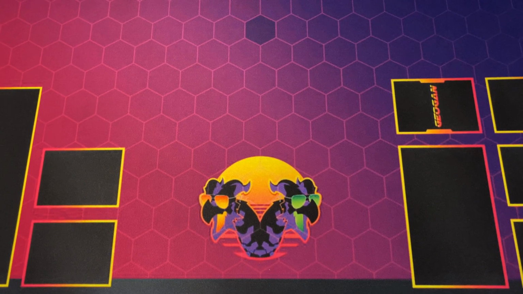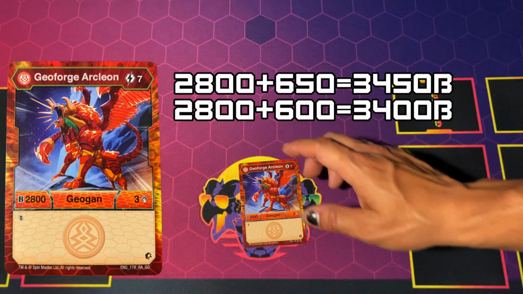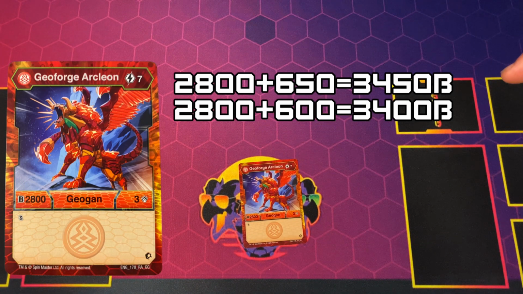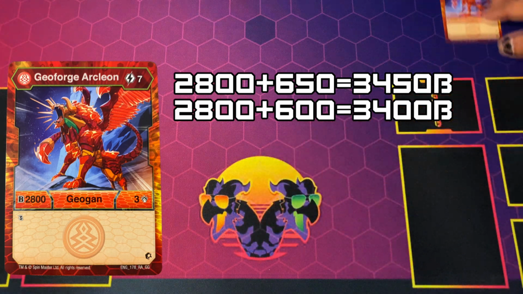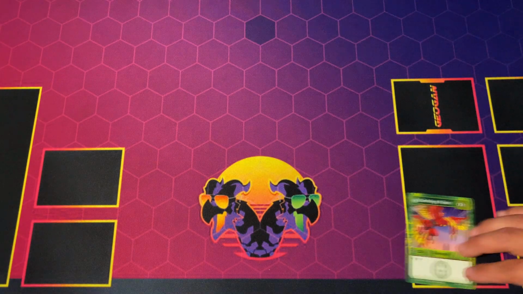All right, let's show off the Geogon, and let's talk about the Geogon. Obviously, I just want to say that Arcelion, dude, it could have been good. It's just 7 cost, double strike, 3 damage. Like, what's going on there, man? It's just not worth it. There's a lot better Geogon singles.